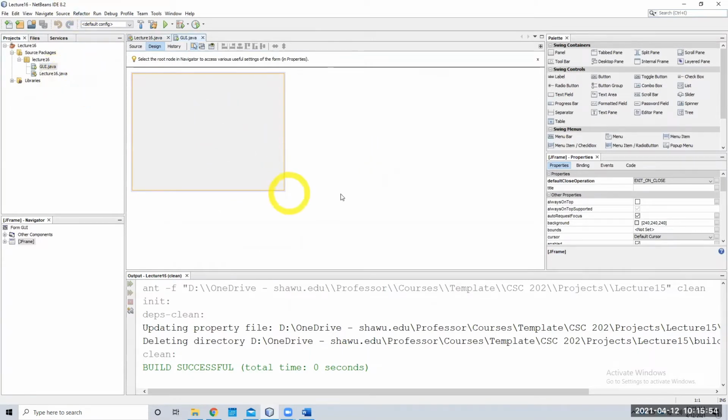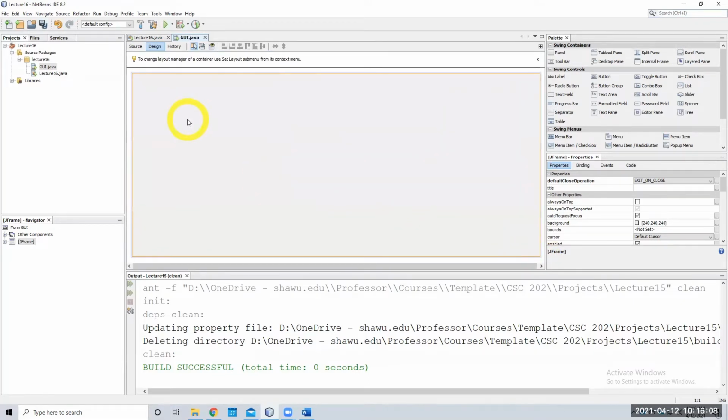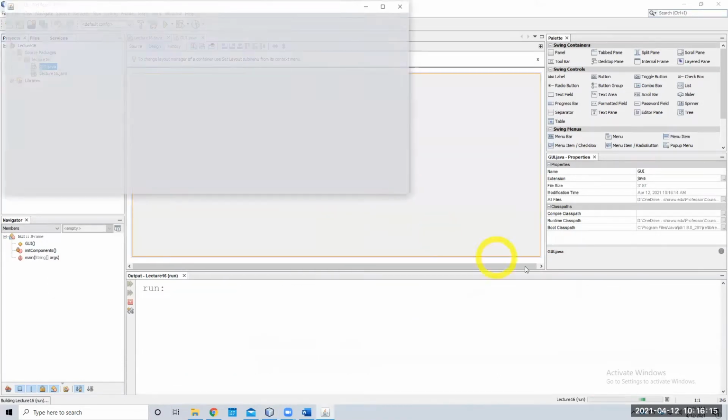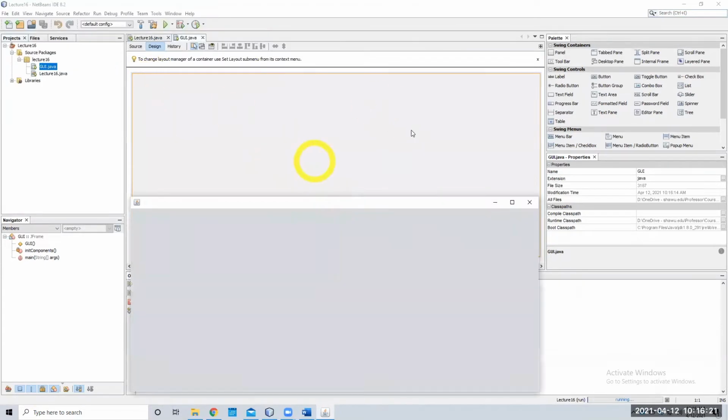Okay. This is our GUI. Right now, there's nothing in it. As you can see, there's nothing there. And what I mean by GUI is this is what you will visually see. So I can extend the size of my GUI, and this literally extends the size. So when I run this, I right-click on my GUI file, run file, you'll see it pop up. This is the size of my GUI, right? So as I extend this right here, it extends the size of my GUI as well.